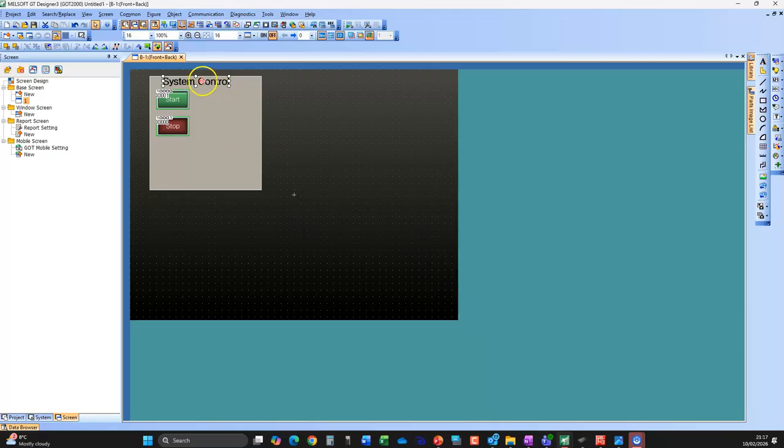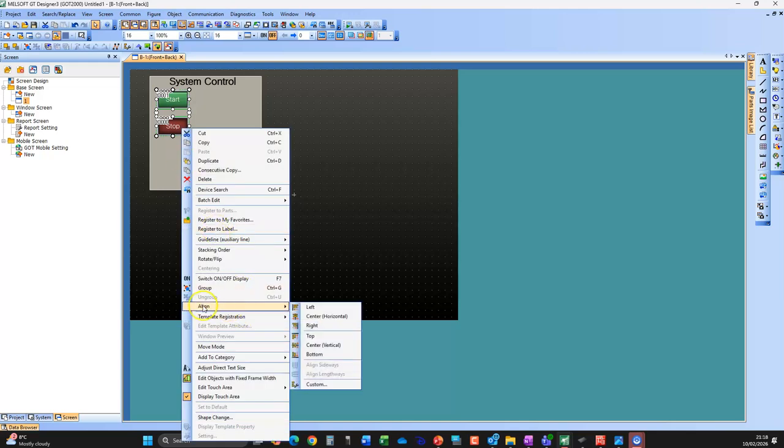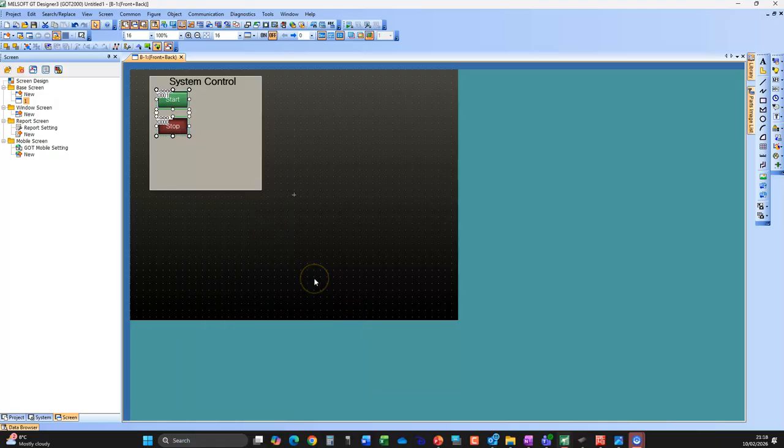And now when we get the crosshairs again, we can just click it and drag it to get it where we want it. We do more on aligning and that kind of stuff as we go through it, right? But we can align the different parts here. So if I click on the start button and hold down shift and click on the stop button, I have the two of them selected now. If I right click, I can come down here to align, and I want to center these horizontally. So there they are. They were pretty good where they were.